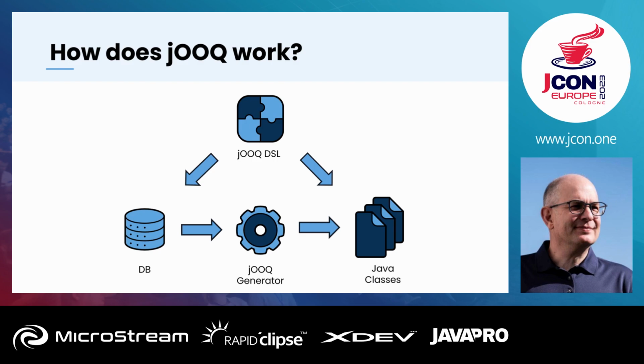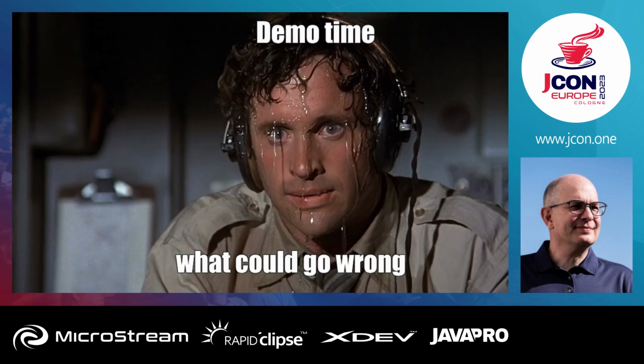Now, how does this work? jOOQ has two parts. First of all, you have the jOOQ generator. The jOOQ generator takes the database schema and generates Java classes. We will see what kind of Java classes will be generated. And then you have the jOOQ domain-specific language to write SQL. It is more or less SQL, but in a type-safe form, because usually you use strings. This is a bit better now, since we have text blocks in Java, but it's still not safe. If you change a column in the database, then probably your code will no longer run because you still have the old name somewhere in your code in a string.